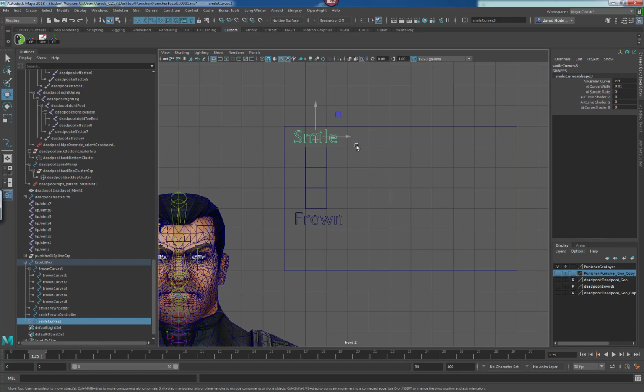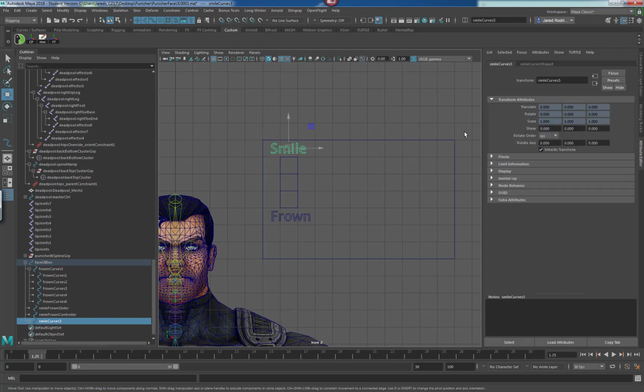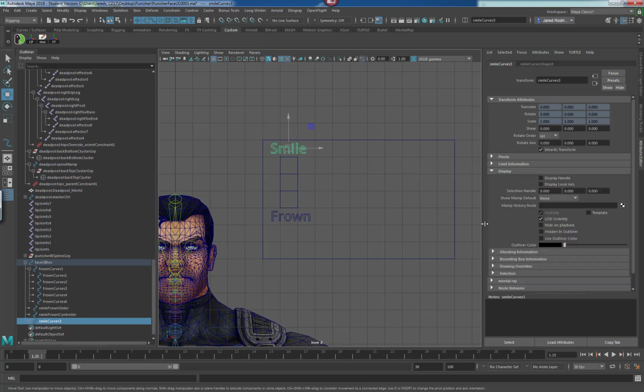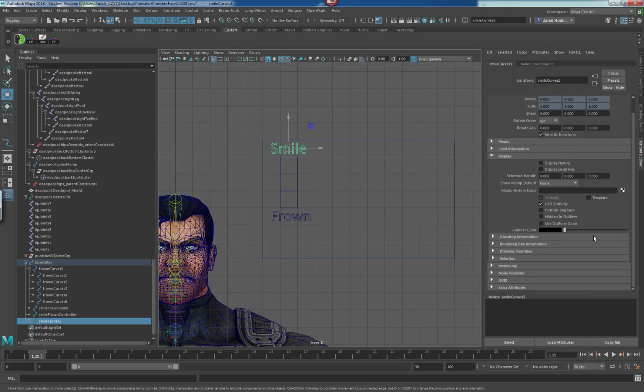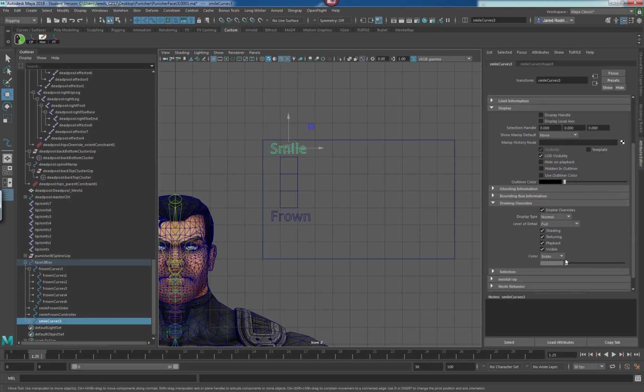So if I select the S and I hit Control A or click on my attribute editor, I can go to my smile curve itself and I can do overrides. So you can do this for your entire rig if you like. But I'm going to go down to, I believe it's display, and let's see, drawing overrides. There it is. Perfect. So I will enable them by clicking this icon, and I will go down specifically to the color here.